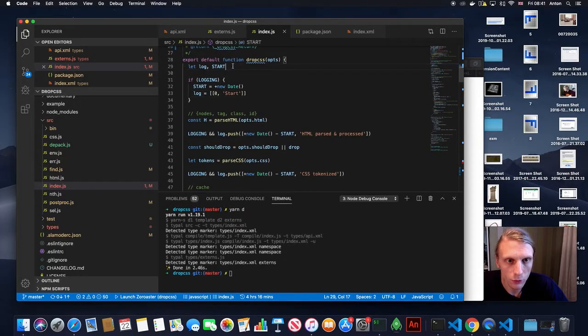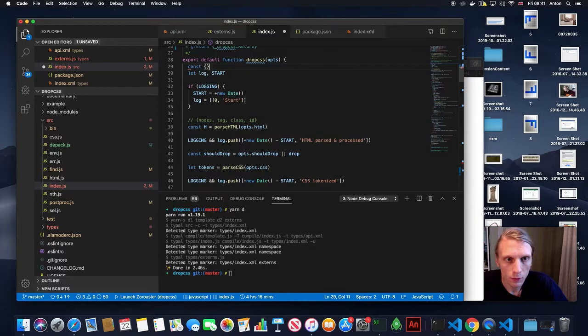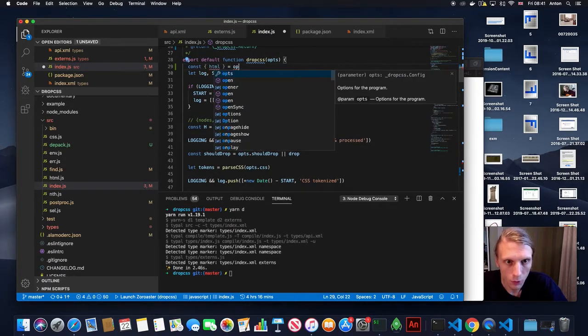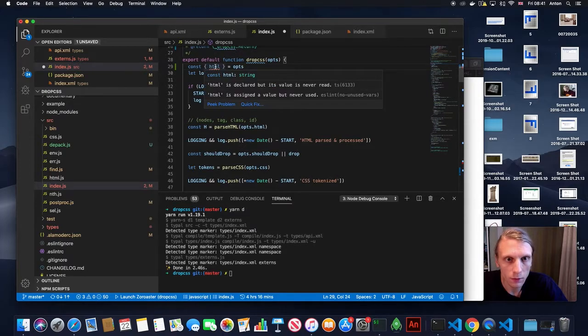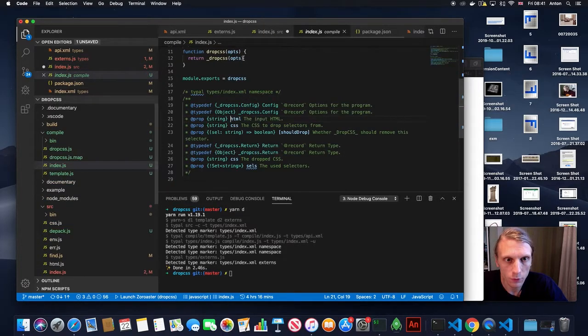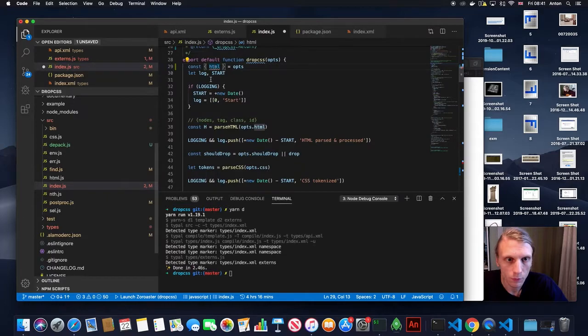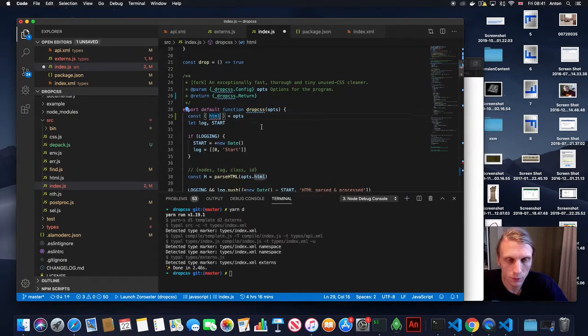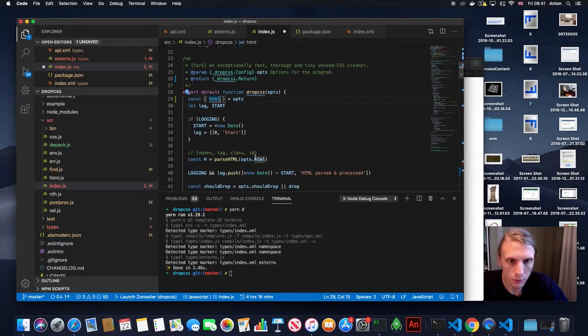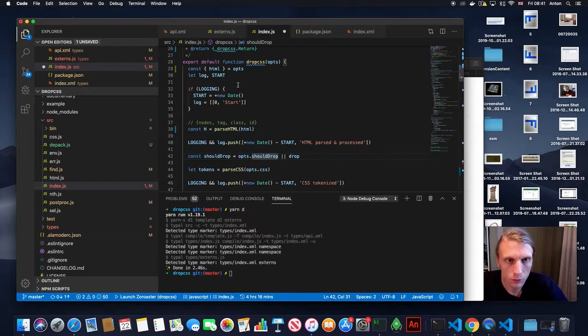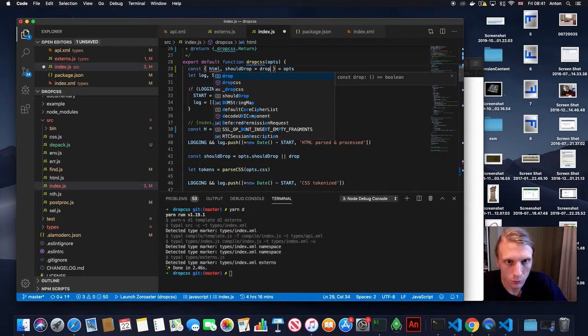And here what I usually do is I say const, and this is our properties, equals ops, and then I get access to the documentation of this feature. I mean, I can see that is a string because we've destructured it from the options. And then our should drop becomes drop by default.